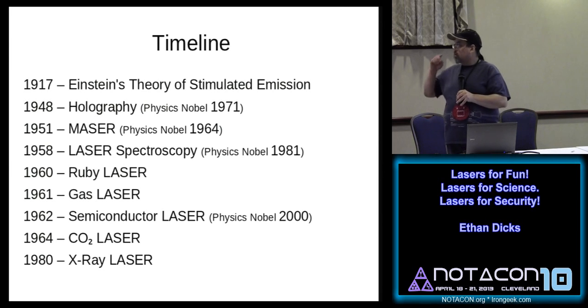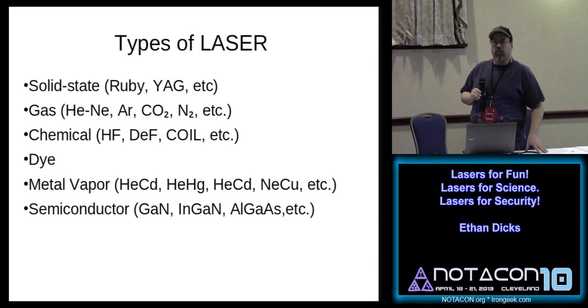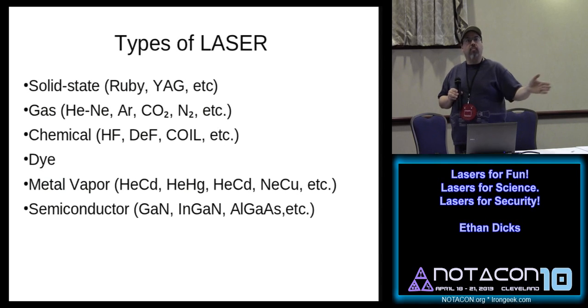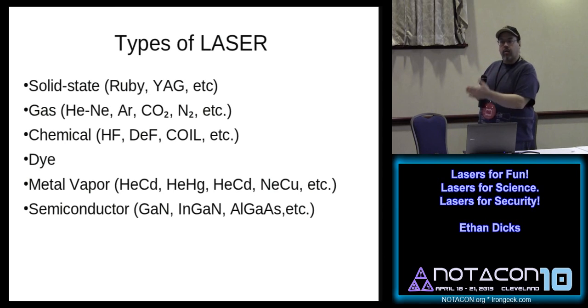Talked about different kinds earlier. The solid state using ruby is one, yttrium aluminum garnet is another. We still use YAG lasers for a lot of things. The hallmark of solid state, as I said, is they're pulsed. You have a physical rod of crystal and you pulse light into it, and it produces a pulsed output. Gas, you put electricity in and a continuous beam of light comes out. Various gases will lase. Helium neon is the classic original red laser pointer. Before we had semiconductor laser pointers, classrooms had helium neon red lasers. Argon, CO2, nitrogen is an ultraviolet laser.